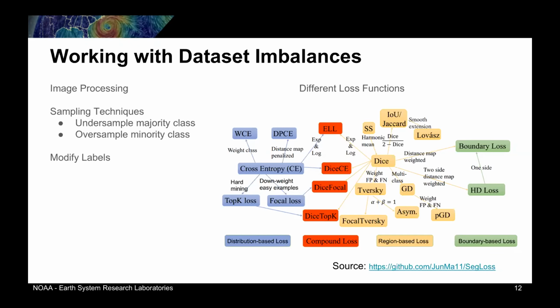There are a couple different techniques. Two I was going to focus on for this presentation were image processing techniques, and also there's a variety of different loss functions out there that you can use for looking at image similarity. So this graphic I came across kind of captures a lot of them. You can see there's a bunch of different ones. We'll get to two of these in detail as part of this presentation. So moving to the next slide, slide 13.